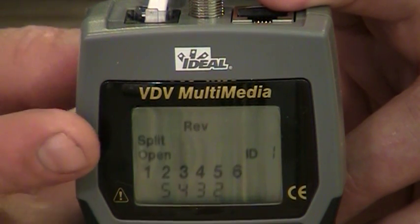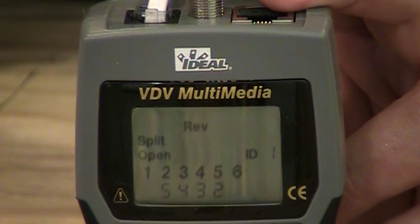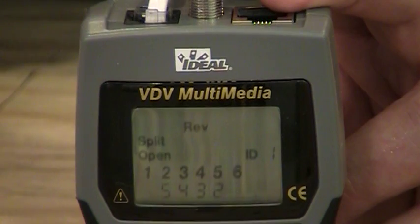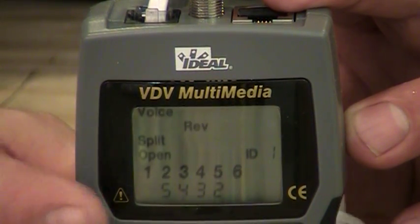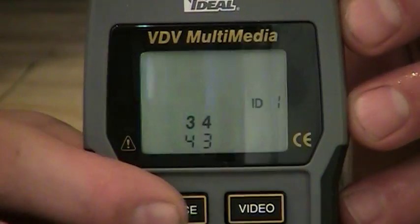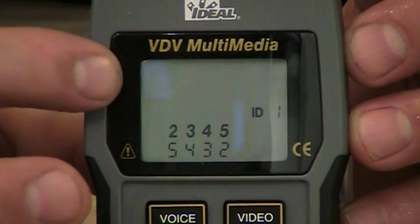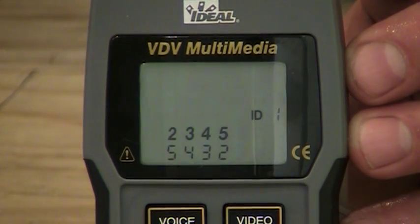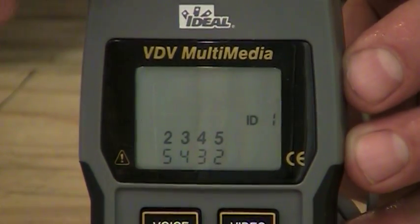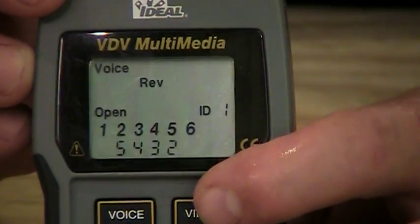Now, you also see it saying split over here too. If you were worried about using category 3 wire for phone applications, and you're worried about split pairs in cabling, the tester would indicate that this is a split because this wire is not twisted, so it's giving me that split pair indication. So in order to turn the split pair portion off, I'm going to hit the voice button, hold it down, and it's going to say split pair off, and now that indication is gone off the meter. And that is again basic voice testing for the cabling. And if I remove the cable out of the tester, it should indicate an open here again. And again, if I hit any other button, it'll turn the tester back off.